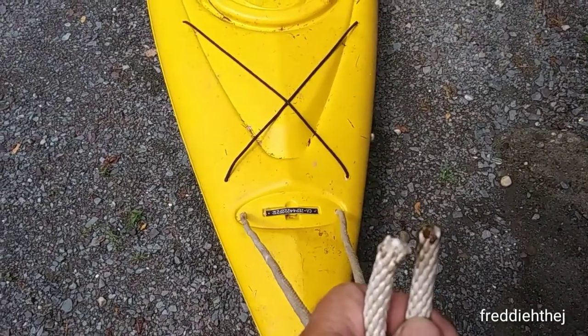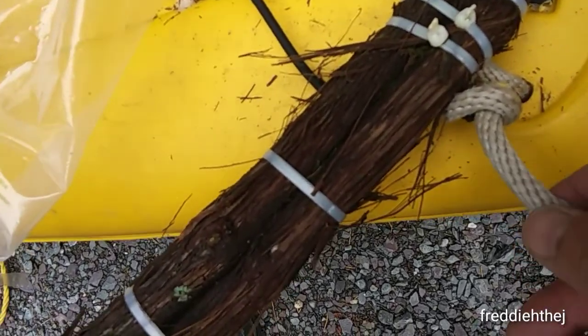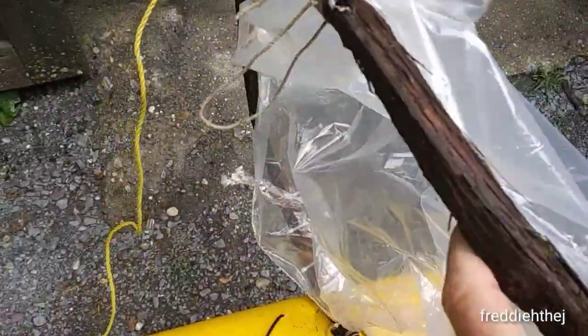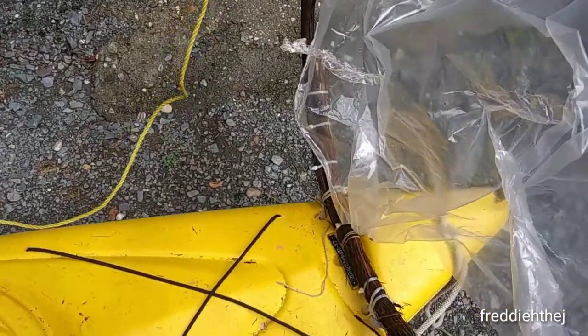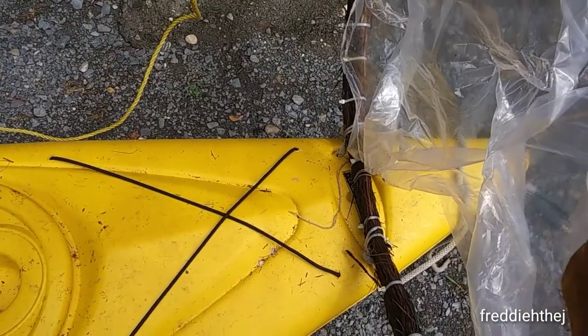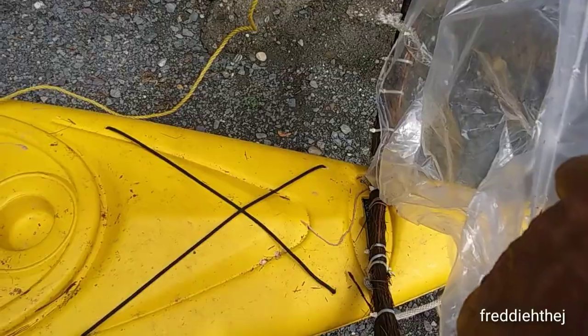For how to tie the mast on there, I decided to go again with the knot-behind-the-cable-tie method. The rope comes out, a couple of cable ties, a knot — these will just be tied off. There's not too much lateral movement; it's able to turn somewhat but not much. I may push it back another inch or two and see how it works.